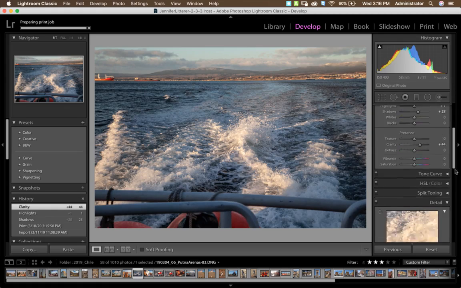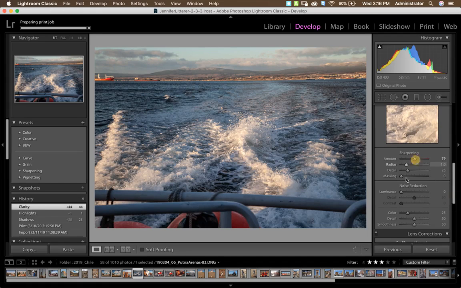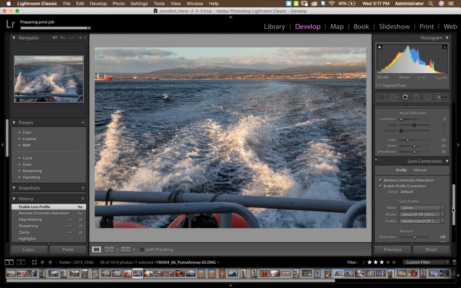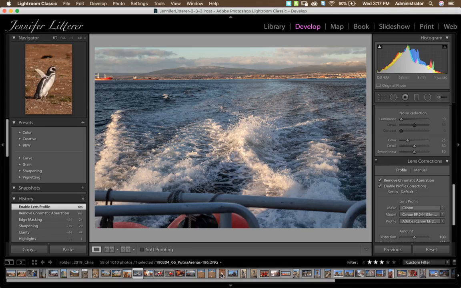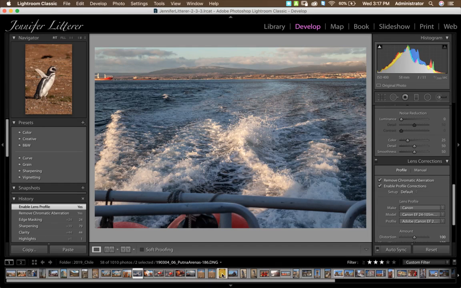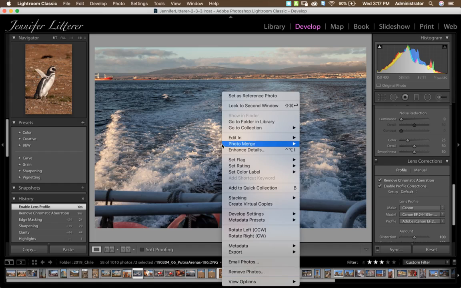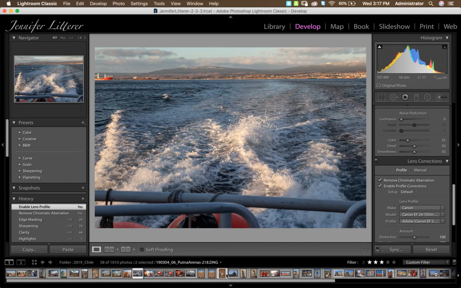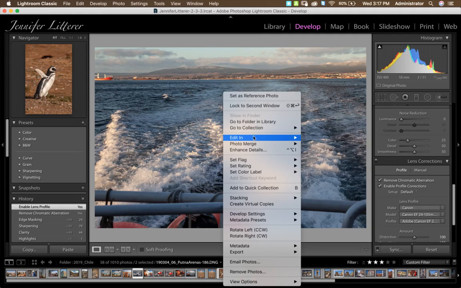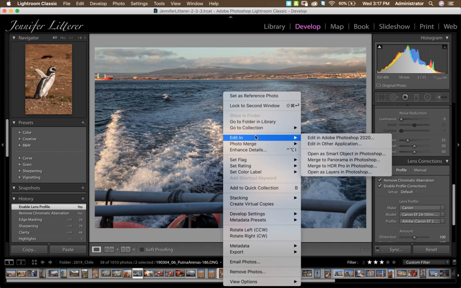This one has not been edited because I just decided to add this as one of my offshoots I didn't think I would use. But I really like the waves. It was a very interesting boat ride that we took when we were heading out there. So those pictures are for the technique of combining two pictures using a single subject. So the first technique: I'm going to go to Edit, Open as Smart Object.